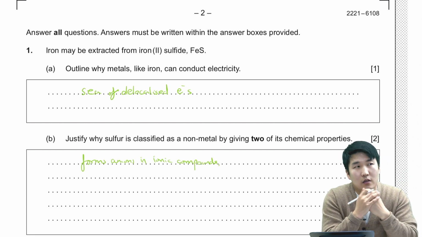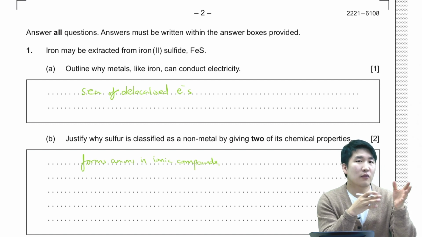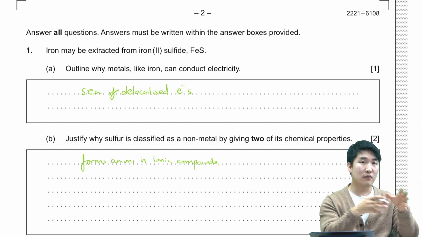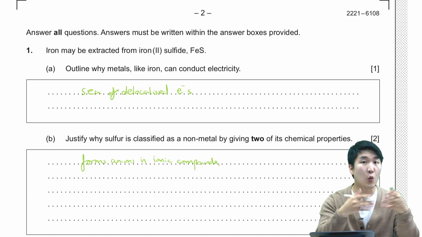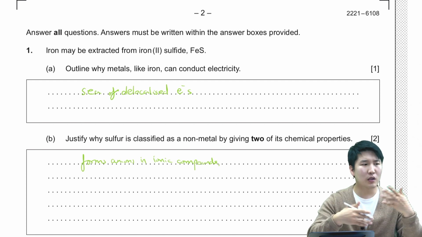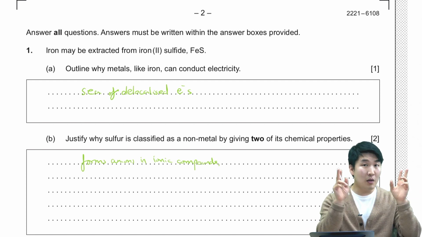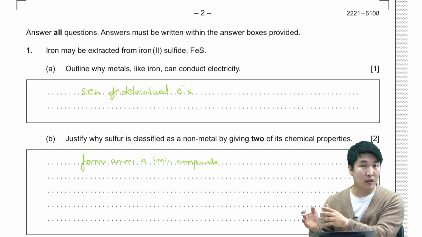Second, sulfur is going to form an oxide, sulfur oxide. And the sulfur oxide is going to be acidic, because if we dissolve sulfur oxide in water, we're going to produce sulfurous acid or sulfuric acid. What are we talking about? We're talking about the acid-base chemical properties of oxides of period 3.